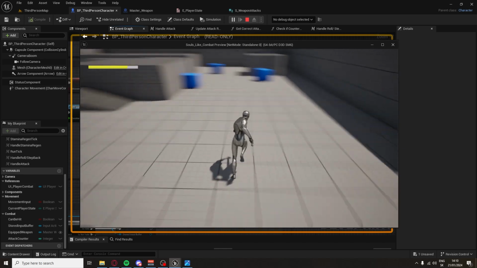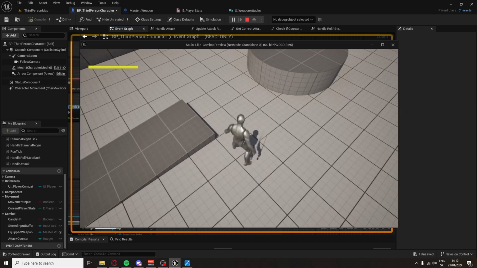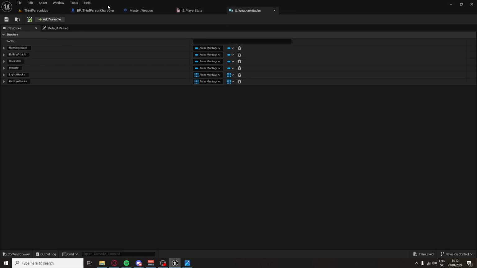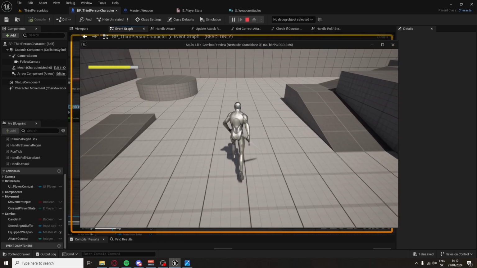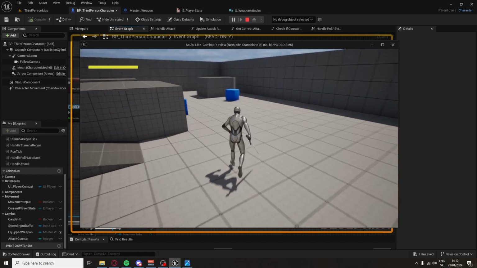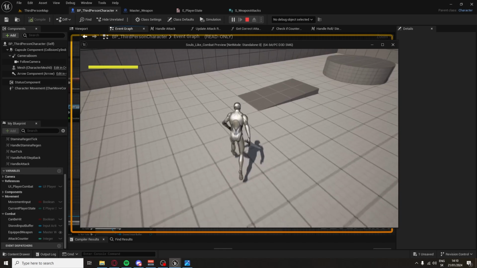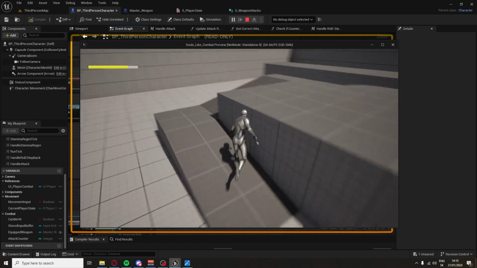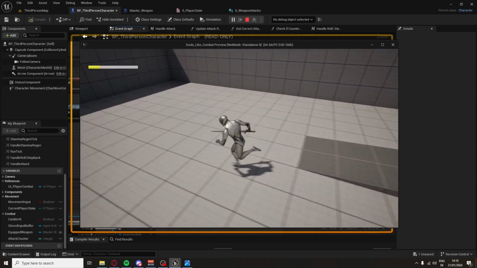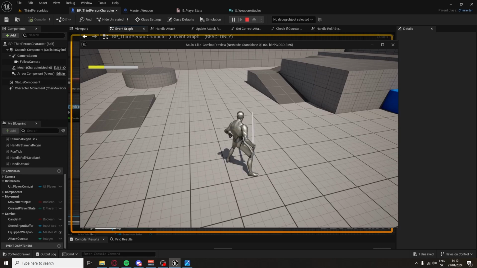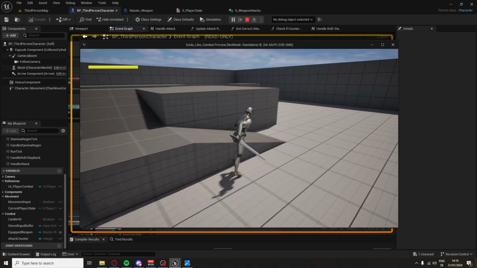If you would like to have more attacks than this, you could expand the player state or use a structure and do whatever you want. Also, if I'm correct, you shouldn't be able to combo the light and heavy attacks like this in the Souls games. That can be done pretty easily. You just create another variable of the type boolean called was previous attack light attack or was previous attack heavy attack, and you'd check it, and if it's true, you'd just turn the attack counter to 0.